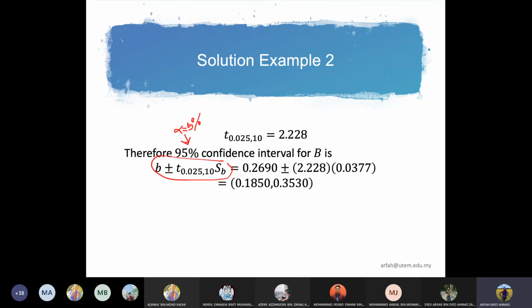So dapat sama dengan Excel 95% confidence interval. It will be the same as the one shown in the regression output daripada Excel punya output.